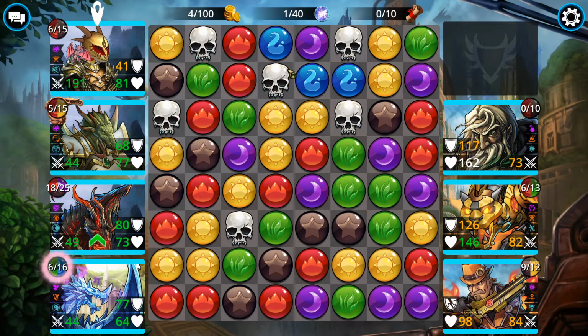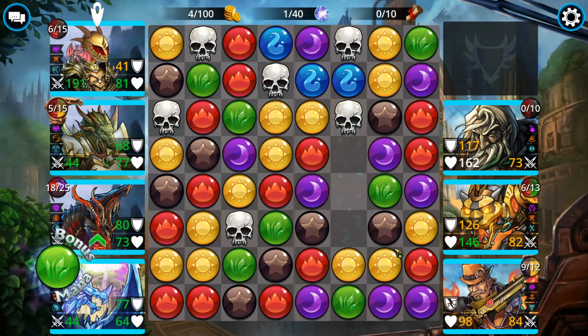Alright. And still wants us to take that purple. Not going to do it. Well, yeah, I'm not going to do that. Now, if I match this red, you have to think. You have 3 skulls right here. There's a fair chance that if a skull did spawn, whether it be here or here, he would get a skull match. So I don't want to do that. We're going to say match this green.